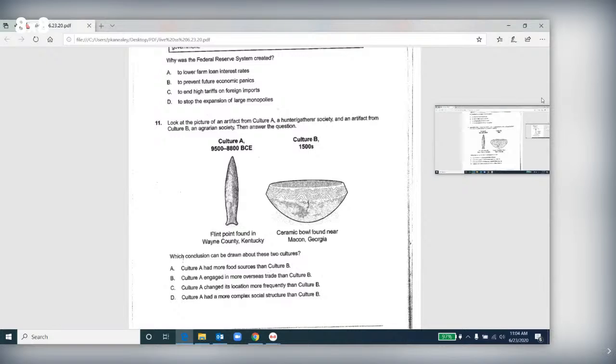And sometimes, too, if you guys know, we overhunted our buffalo, and the buffalo kept moving west. And that's why we kept moving further and further west, because if you're a hunter, you have to go where the food is. But if you're growing crops, you pretty much can stay stationary. That's what culture B is. It's the agriculture, so you're not going to have to move as often. So the correct answer would be C. Based on hunting, you're going to have to move, obviously, because if the deer move, you're going to have to move. Okay. Now let's go on to the next one here.